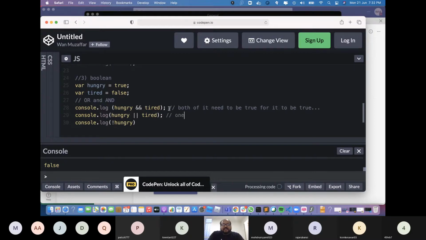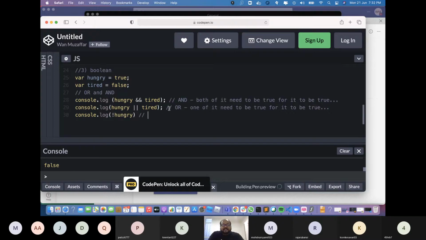Alright, so this one, or, one of it needs to be true for it to be true, right? And then the last one is the reverse of the condition.